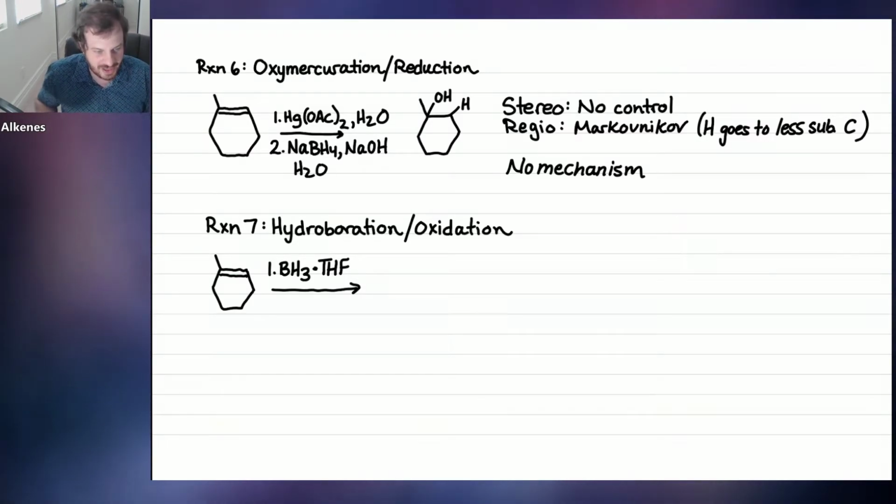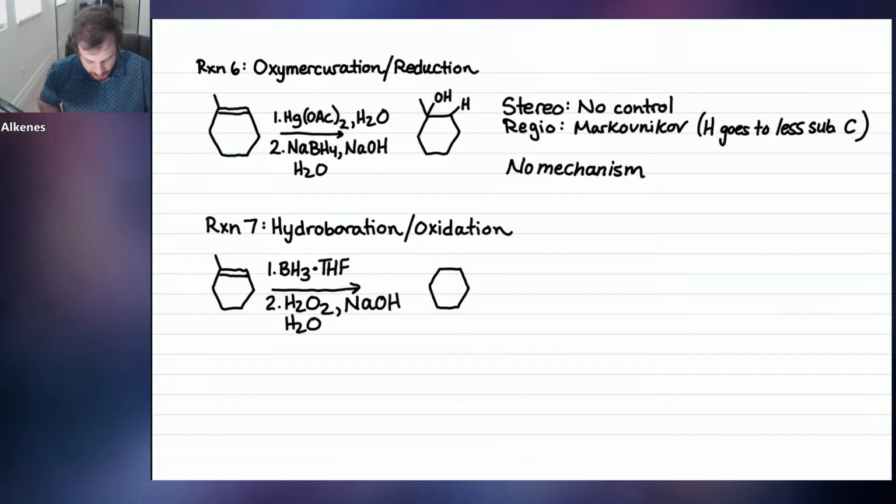It holds everything together. Okay, and then step 2 is going to be hydrogen peroxide, which is H2O2, NaOH, and H2O. Okay, remember those conditions. Step 2, it's like everything kind of can swirl together in your brain. So just remember it's hydrogen peroxide, sodium hydroxide, and water. The product of the reaction is actually the anti-Markovnikov or non-Markovnikov product, where the alcohol gets added to the less substituted side.